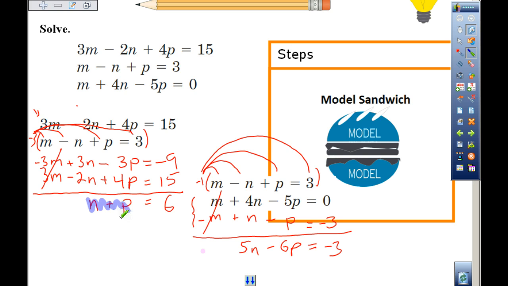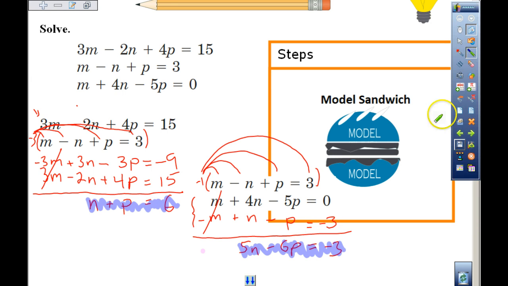I have two equations that had the same two variables. Now, you could have chosen from the very beginning to cancel out the p's. Just make sure if you did cancel these out, like if you multiply the bottom equation by negative 4, that you would do the same thing here. You'd have to cancel out the p's, multiply the top equation by 5. So your work between each other could be different. You can just decide, not because your way was easier or harder, but just because you decided to cancel out a different variable. So just know that when you're checking each other's and working with each other's, you can take different routes and get the same answer.